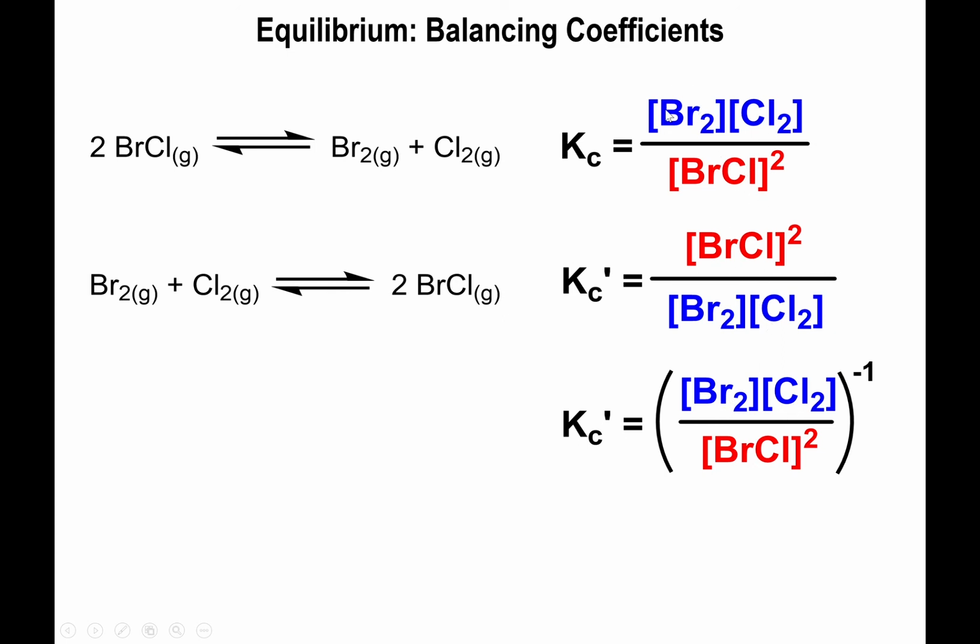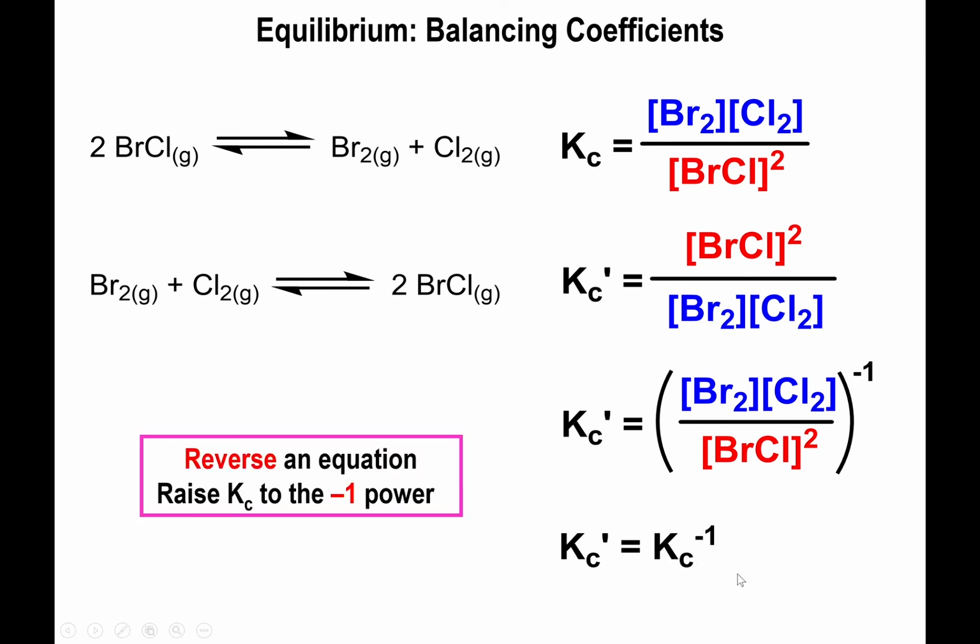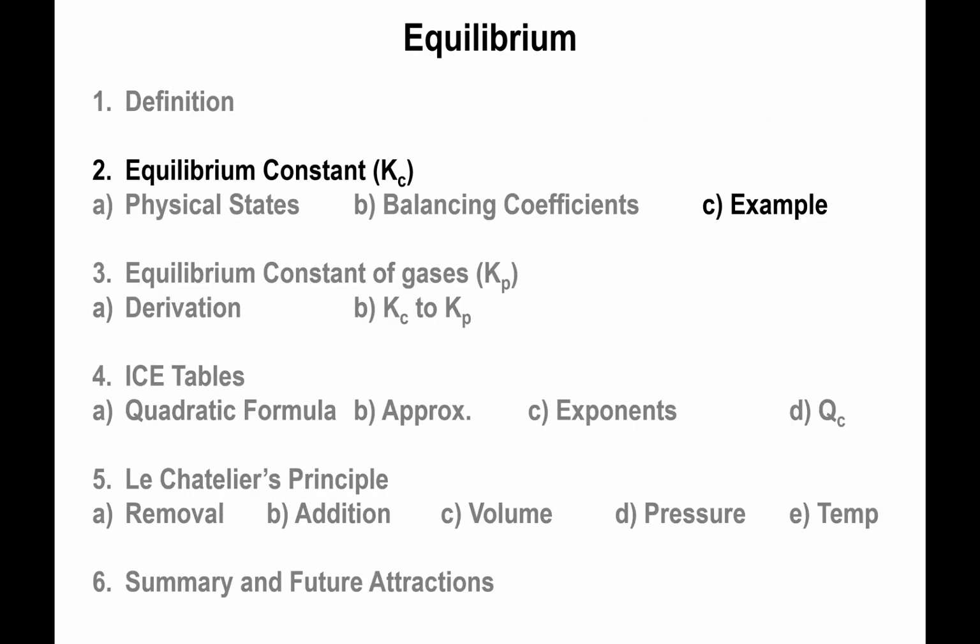So if you look at the original expression for the equilibrium constant, Br2 times Cl2 divided by BrCl squared, you're basically taking the inverse of this, or you're raising it to the -1 power in order to get a new expression. So long story short, if you do reverse the reaction, if you actually turn the products into reactants and reactants into products, you have to raise the equilibrium constant to the -1 power. So that's the other thing that happens here, right? So multiply by a constant, which in this case the constant is -1, you're raising the equilibrium constant by -1.